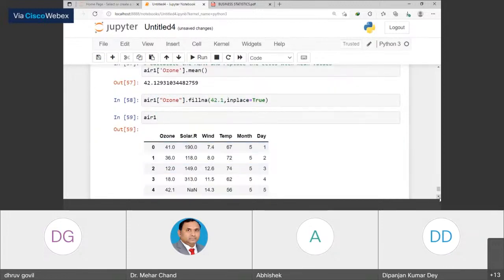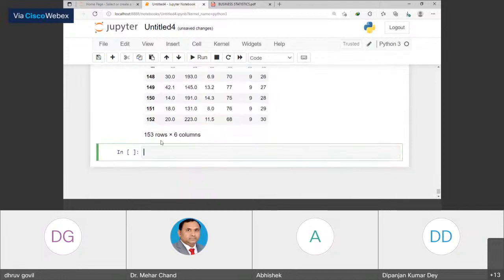See this. Again, we have to get the 153 out of this. Okay.